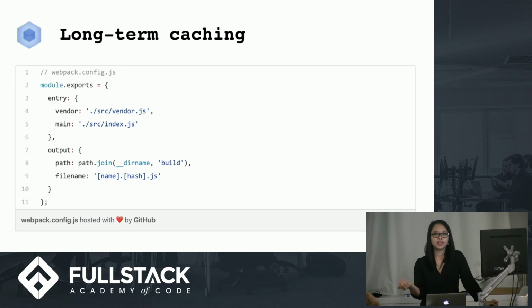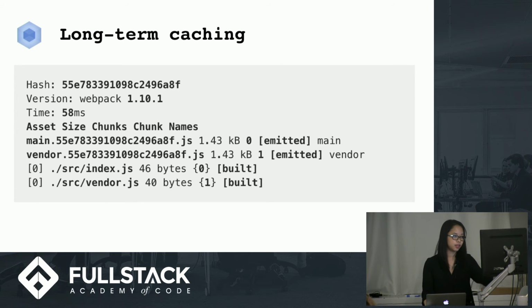So the easiest way to go around this is, of course, to update the file name of your bundle or of your static assets. The only thing is you don't want to have to do that manually and keep track of what version you're at. And that's why we're using this here. If you look at the file name, you have your name.hash.js. What that will generate, if you look in the middle, is a hash number that is added to your file to make it unique.